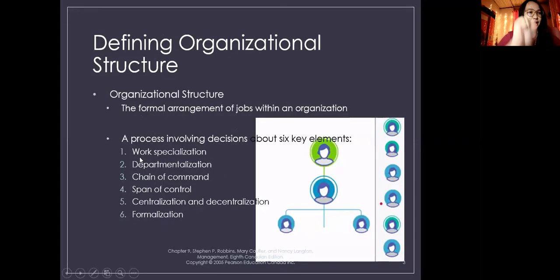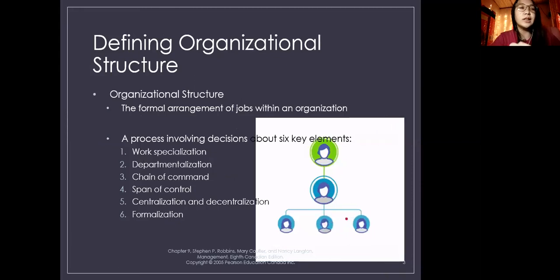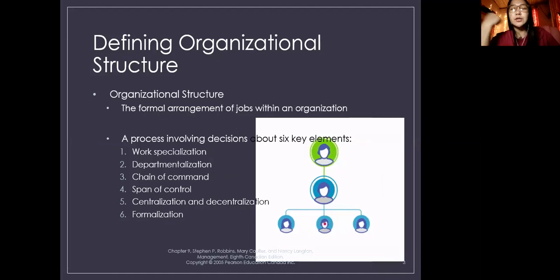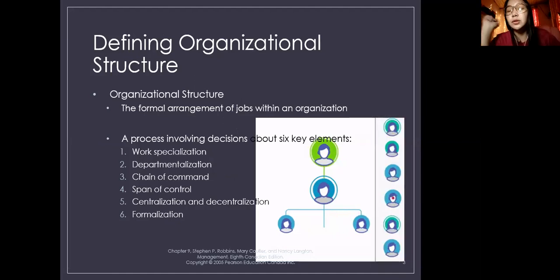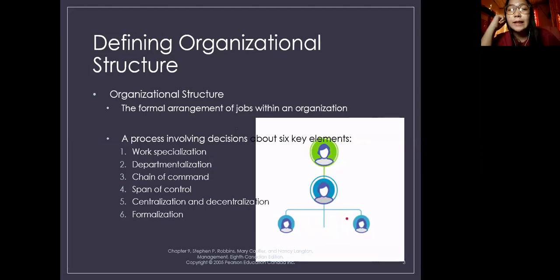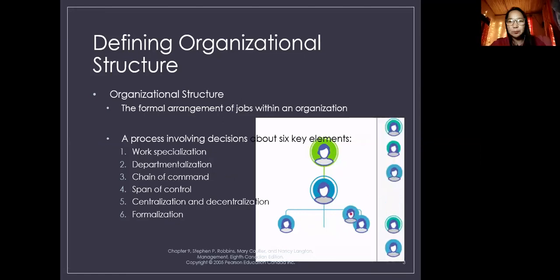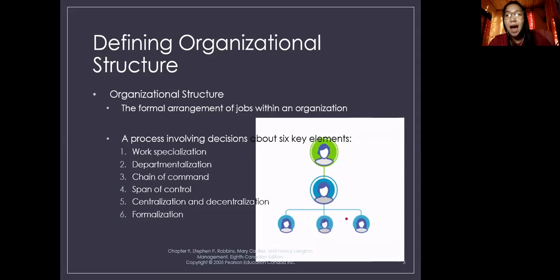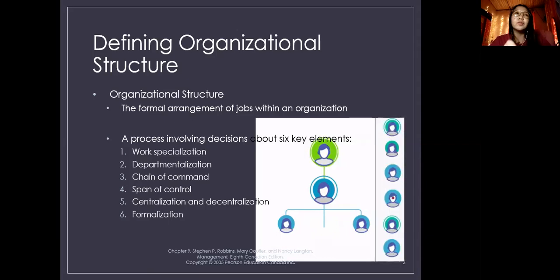So first on the list of our topics today is all about the 6 elements of organizational design. But before that, we should be able to define what is organizational structure. Okay, as we can recall in the first module, which is all about the introduction to management, we have discussed the definition of organizing as arranging and structuring work to accomplish organizational goals. It's an important process during which managers design an organizational structure. Okay, so organizing is one of the tasks managers do, right? Or is one of the functions of the manager.